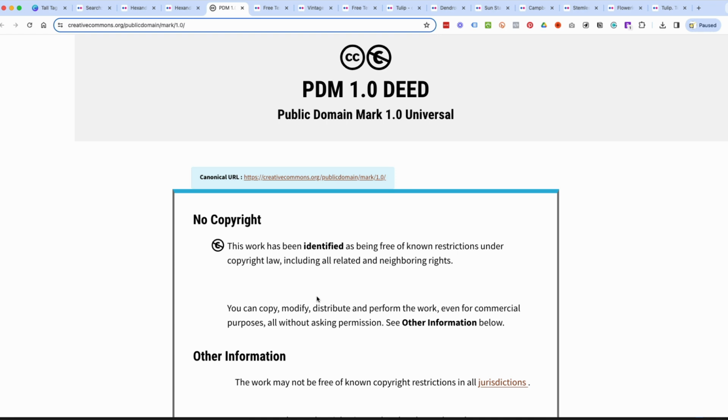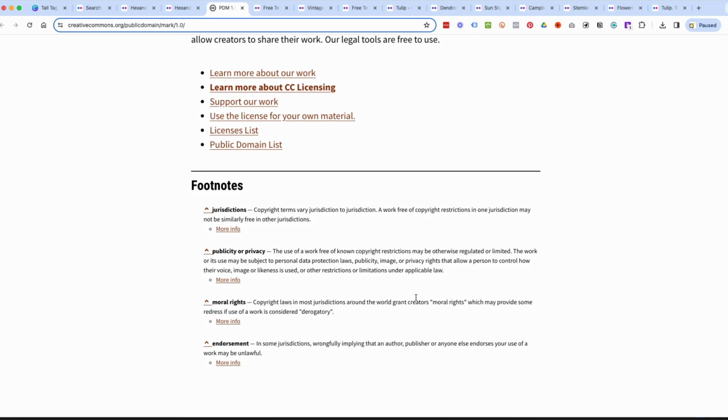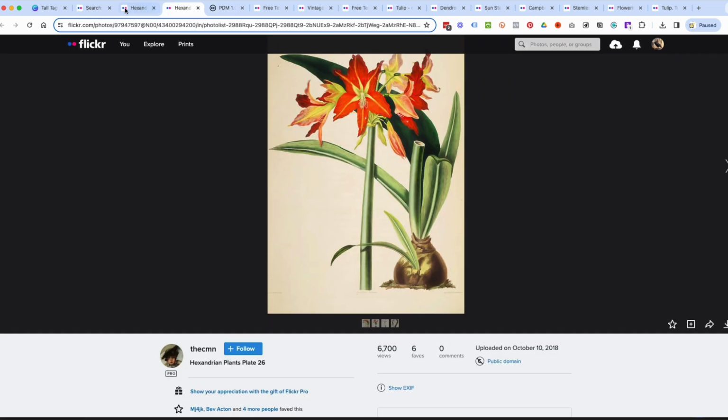what the copyright information is about this particular image. So there's no copyright that has been identified, and so on and so forth. You can read through all of this, and you just want to check that it's public domain. If you are in the US, you are safe and there is no copyright restriction. How that plays out in other countries, I can't tell you because I don't live in other countries. You may know, and if you do, you can put some information about that in the comments below, but otherwise you'll have to do your own legwork.